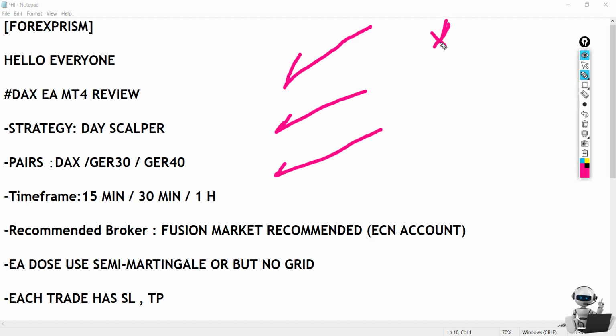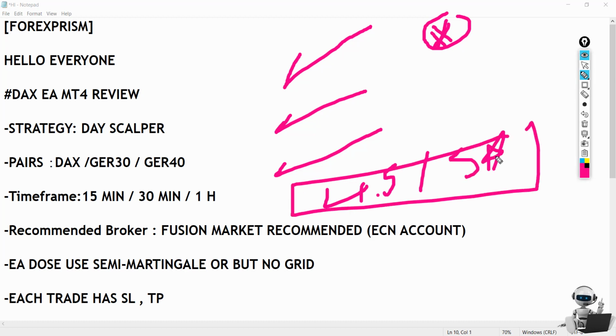The only disadvantage I might see is the use of semi-martingale. So I believe this EA really is 4.5 out of 5 stars, and this rating is fair and honest for this EA because we have live results, we have a verified vendor, a verified account, everything is correct. There is no scam or anything suspicious, so that's why I give it 4.5.